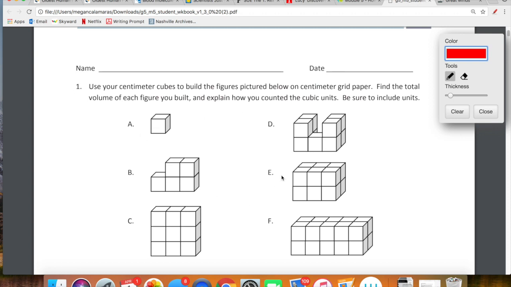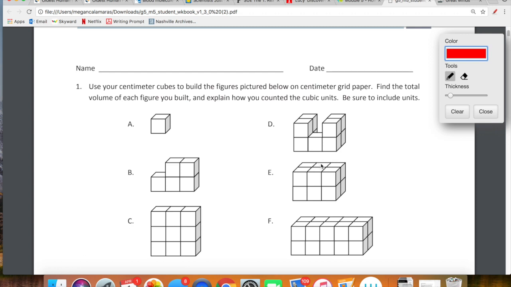What you need to remember when we're looking at pictures like these in our homework, problem set, and I'm pretty sure even on our assessments, is that the rules of gravity apply. In E, for instance, do you see this block right here? I wish I could color it in, but I can't. This block right here is not floating in midair.